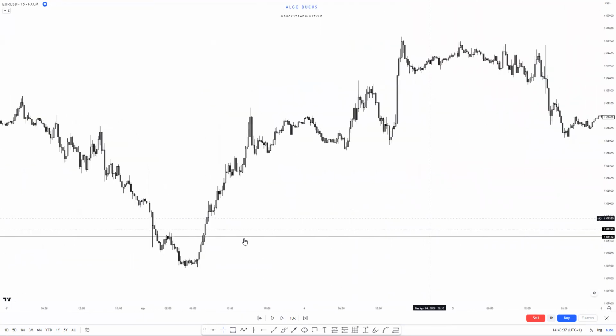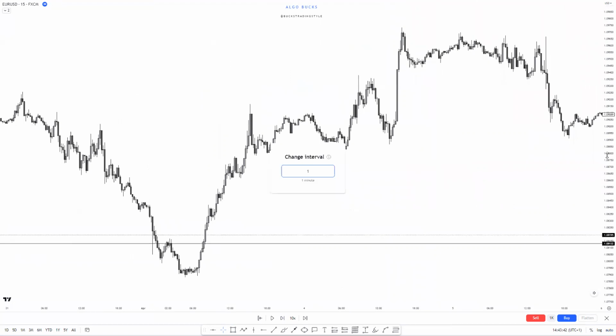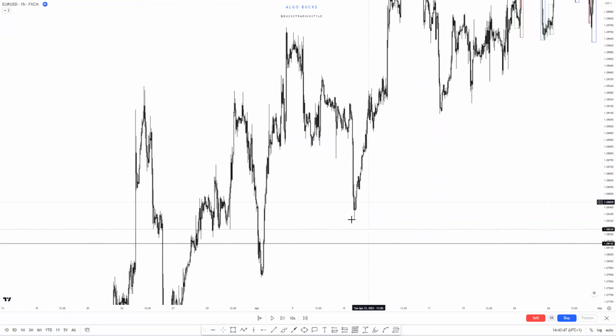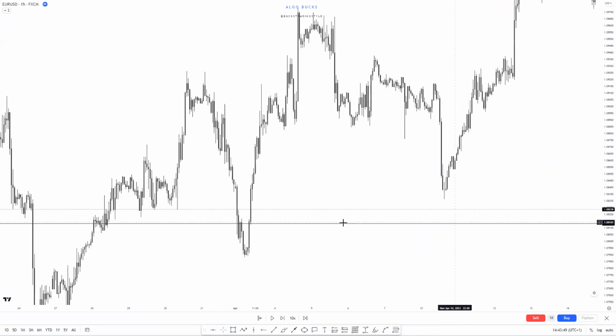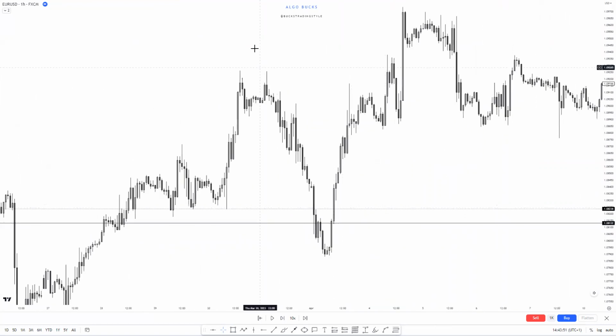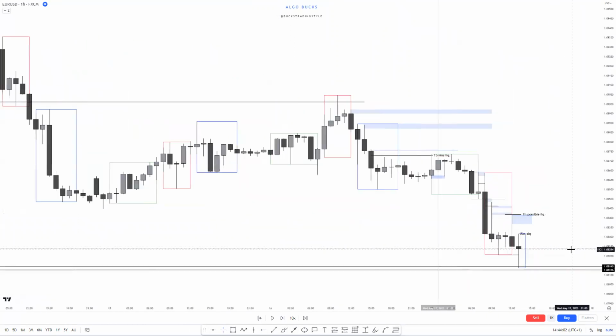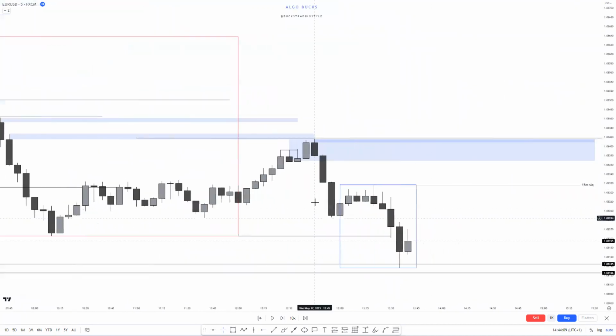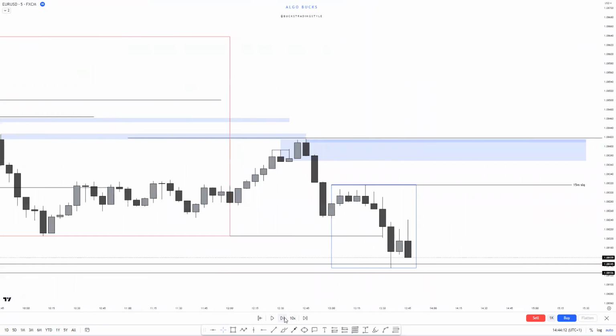What is price reacting to? Nothing interesting at this point. Let's see the H1. Okay, nothing interesting, just a week on the H1. This is the week right here. So this could also be a good reaction point. So this is what price is reacting to. We've gotten this reaction right here. Then we can as well go on 5 minutes and wait if we can see any entry opportunity.